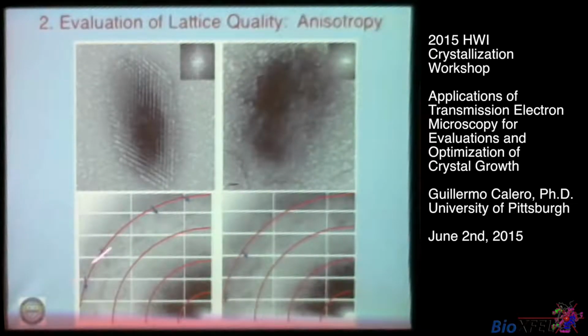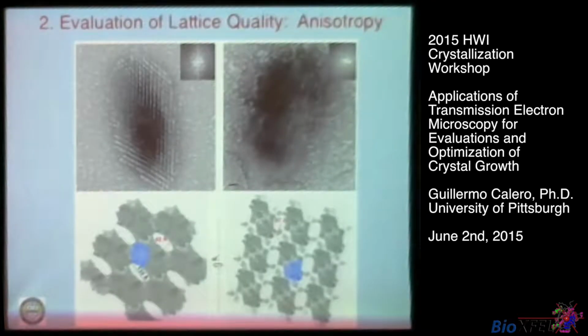But in the other orientations, you can see that you basically have no spots here. So we saw this first, and we thought this might be anisotropic if we took it to the synchrotron. Then we did that, and we saw that it was anisotropic. Basically, this is how the lattice would look, and when we look at the structure, you can see that in some orientations the crystal pattern is quite good, but in other orientations you have these huge gaps that are just filled with solvent.